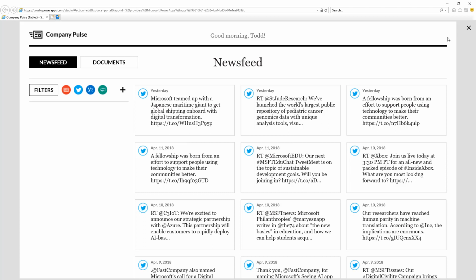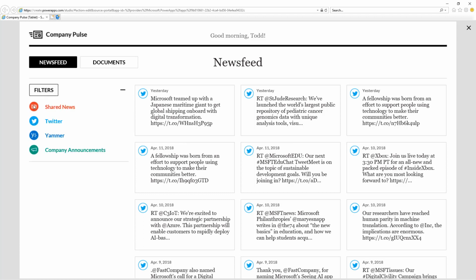So in this video, what I'm going to do is show you how you can actually create those type of configuration settings inside of a PowerApp and use them at runtime. So this is what the Company Pulse PowerApp Sample template looks like when you load it up. The configuration settings in this PowerApp are used to control 2 things. Number 1, the Twitter account where the data for the Twitter feed comes from, and the distribution list email address where the company announcements, the green icon you see here, come from.